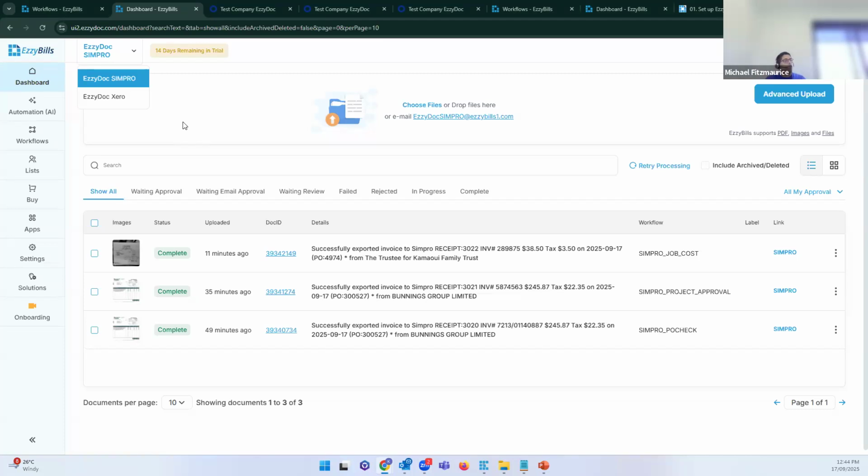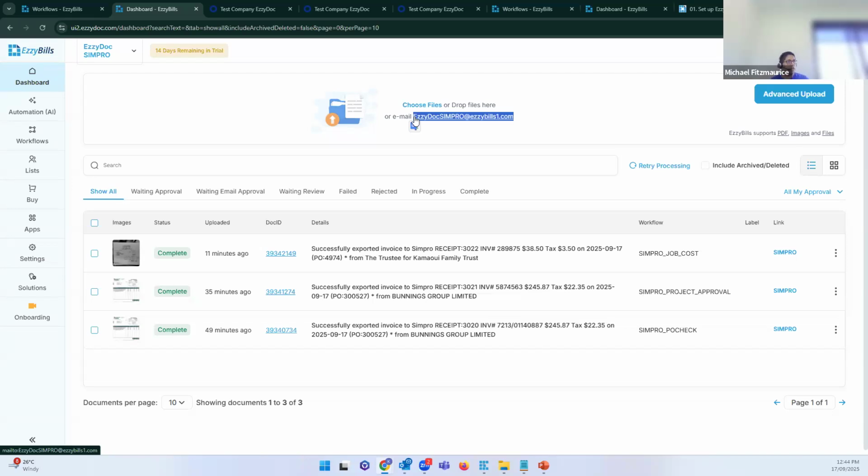The benefit of multi-company is simply if you have, let's say, 4 entities in SIMPRO, then you will have 4 instances of EzzyBills, 4 different upload emails of EzzyBills as well, correct? Then it becomes a manual hectic thing wherein you have to forward the right bills onto the right entity.